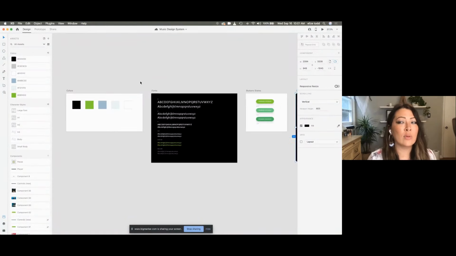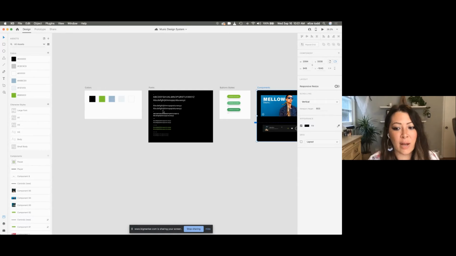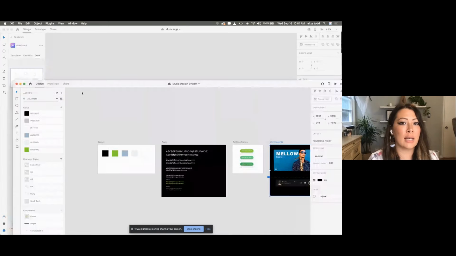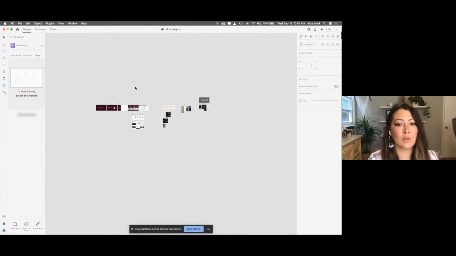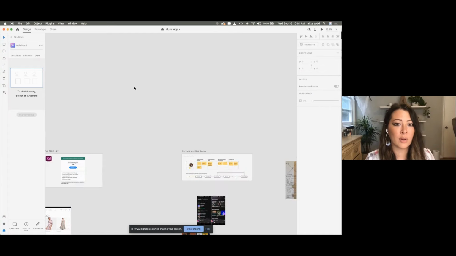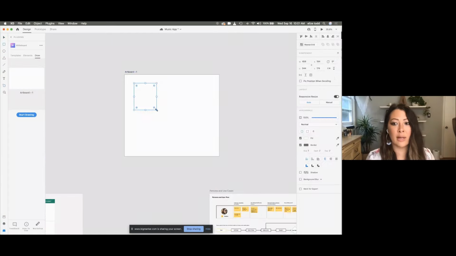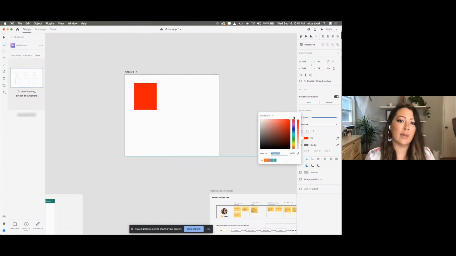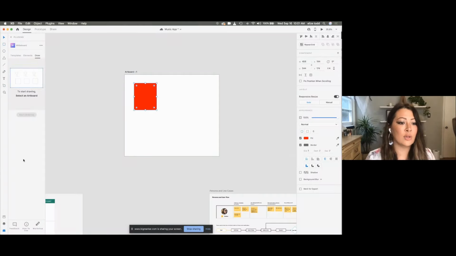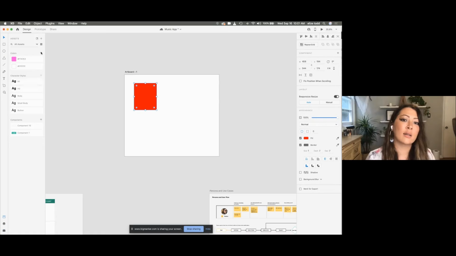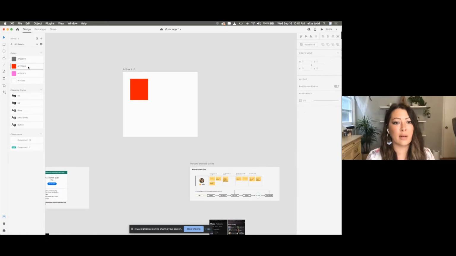Now, what I will suggest is there's two ways of going about it. You can create your design system in that same design file that you were designing in, here. So if I were like, okay, I want an artboard with all of my colors, you can create a color here, and then you can add that into your color assets panel there, and you can create your design system in here.